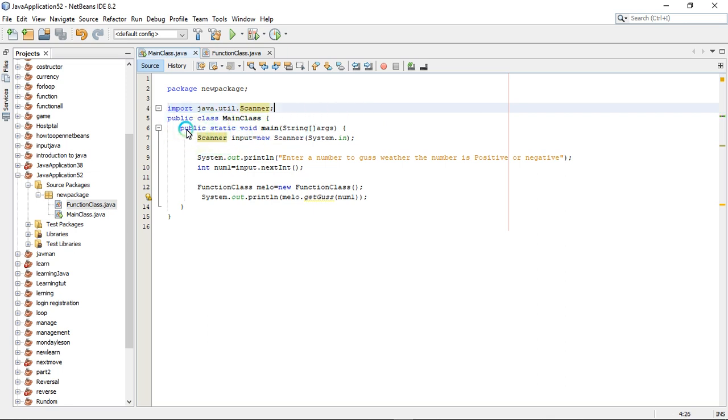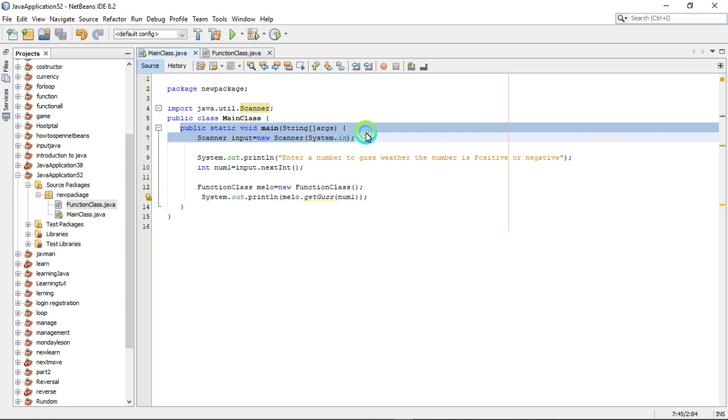Then you type our public static void main. This is what I'm talking about. Without this one, you can't execute a program. That's the main program, the front door of the house. And you import another API, another library, the Scanner input, called new Scanner(System.in), allowing the user to do a lot of stuff with input.